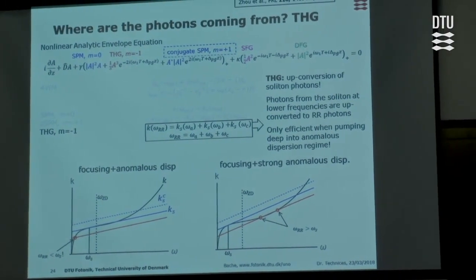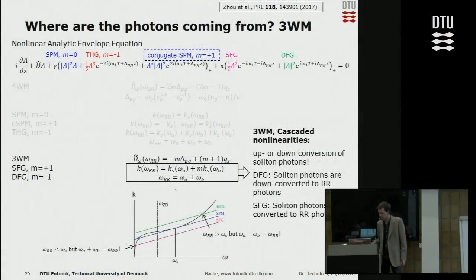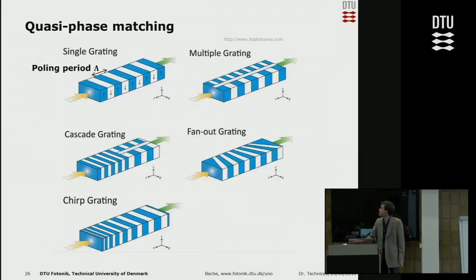And this is an important message, because it actually turns out that we have a similar problem in our quadratic nonlinear crystal. Because the sum and difference frequency generation solitons are either up or down converted: for difference frequency generation, the soliton photons are down converted, and for sum frequency generation, the soliton photons are up converted. But the phase matching points do not allow for this to happen. They are simply on the wrong side of the soliton photon. So what to do? Fortunately, a technique called quasi-phase matching comes to the rescue.